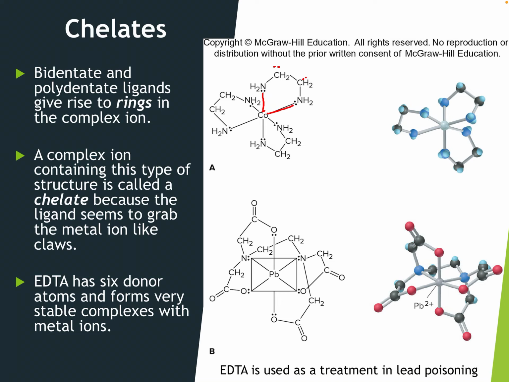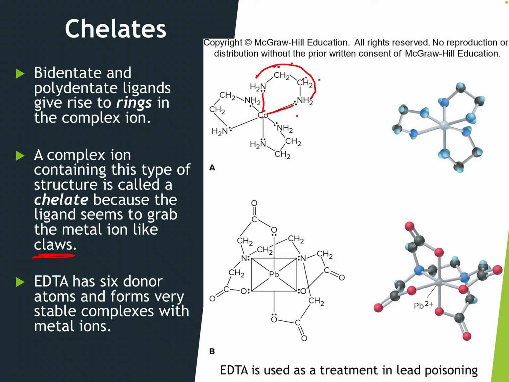You'll find as you go forward in chemistry, especially if you take organic chemistry, that molecules and compounds like to form rings. They tend to be really stable in forming rings, especially 5-membered rings or 6-membered rings. So here we have a 5-membered ring. We go 1, 2, 3, 4, 5. And again, 6-membered rings are also really stable. So this is what's called chelating. We call it chelating because it looks like this ligand here is biting onto the cobalt. It's using its teeth and it's latching onto the cobalt. Or you can think about it as having claws.